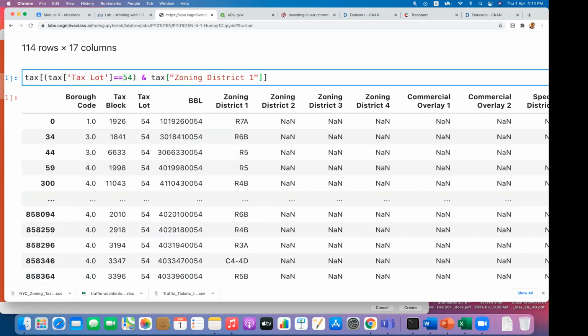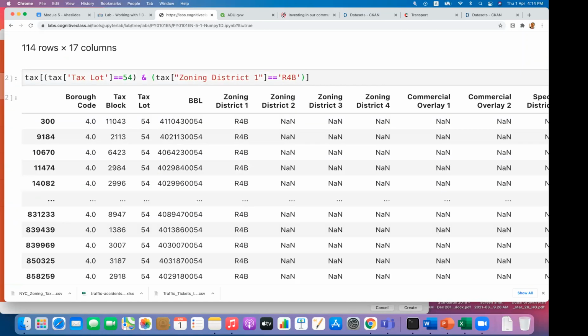I want it to be equal to R for B. I change it now to I for B. Now again, this one needs to go between a bracket here and a bracket here. And now this one is giving me data with tax lot equal 54 and zone district is this.